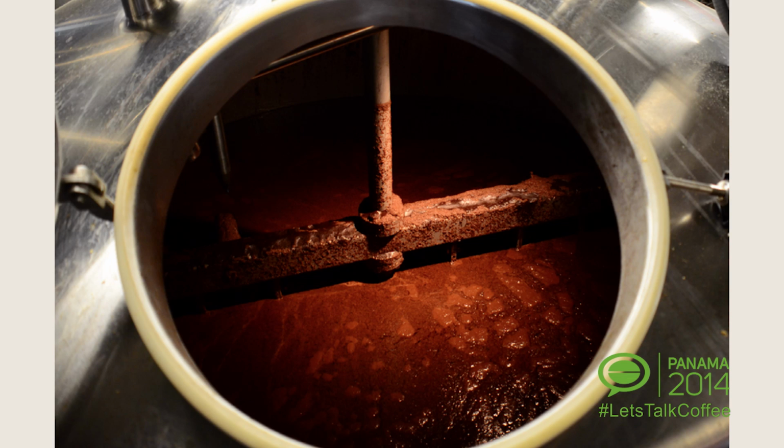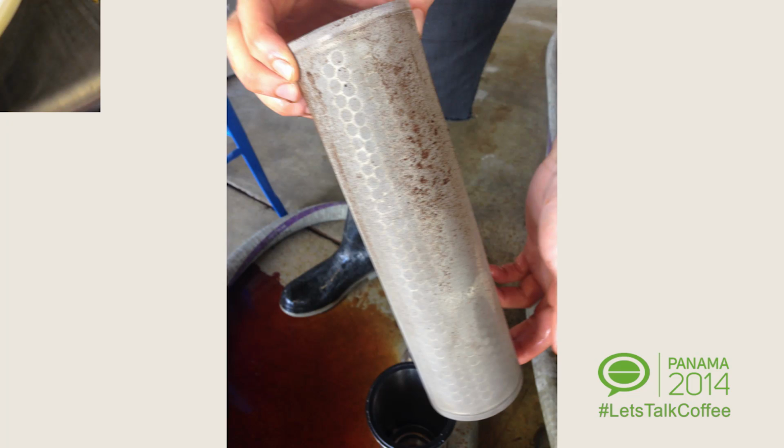This is what it looks like. It's pretty beautiful, actually. It's like fudge or something. There's the coffee and the chicory and the water, and then they cap it off. This is the top of the brew vat that you see. And then it goes through this fine mesh filter. When it gets filtered out, that keeps the chicory and the coffee particles behind. It is a pretty messy process still. There's a lot of cleanup.